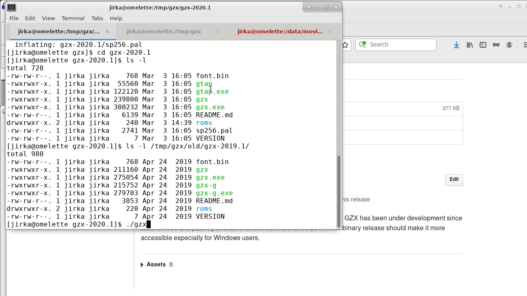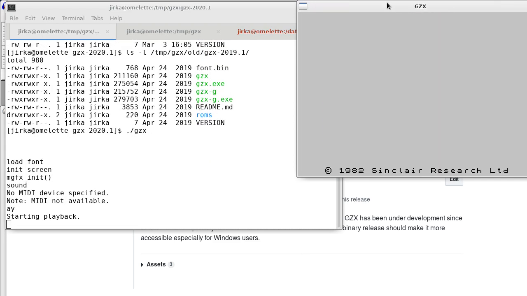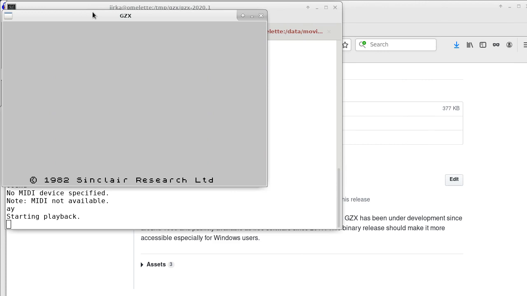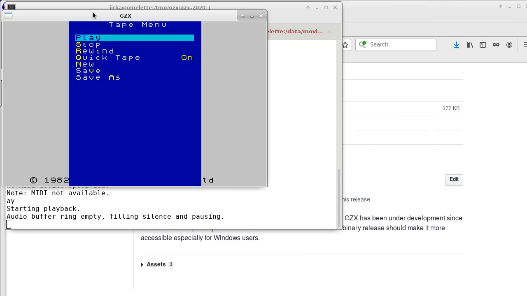So let's start. I'll hit F5 to go to the tape menu, and you will notice that there are some new entries. There's a new save and save as. The biggest project that I worked on was that I completely rewrote the tape emulation from scratch.